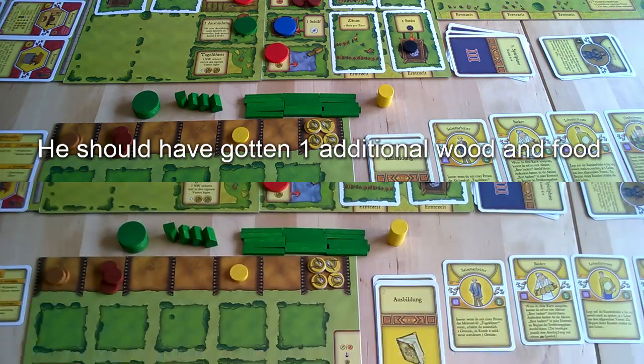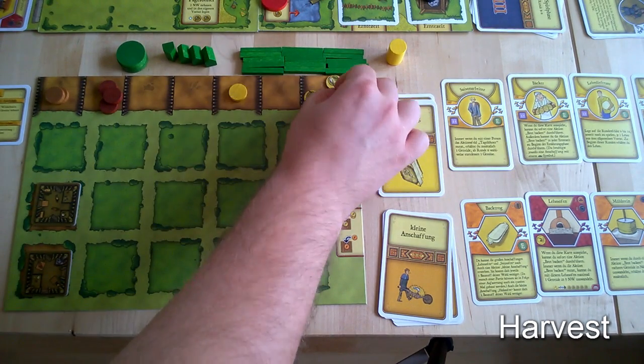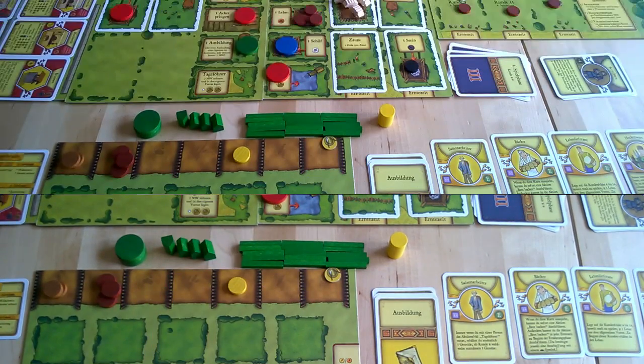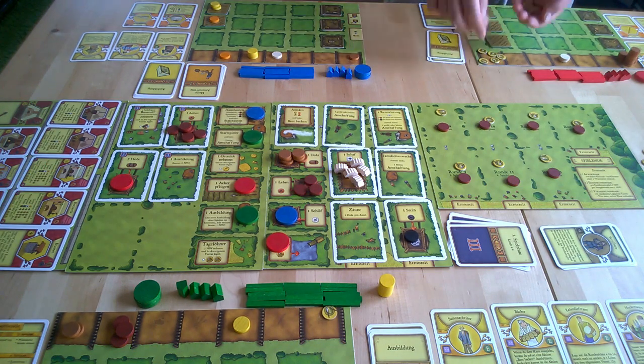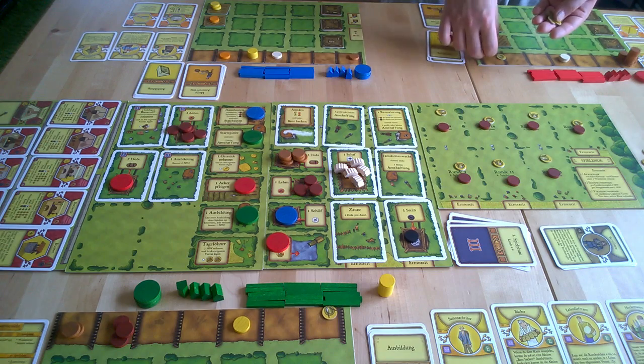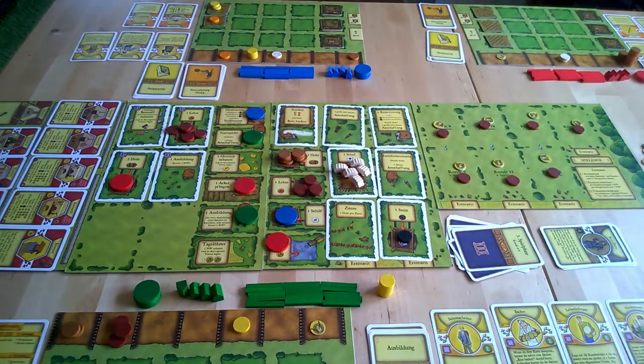And now it's the end of the round and we get to a harvest. The green player has to pay for food, which he just does like this. The blue player first harvests the first vegetable and grain, and now he has to pay a total of 4 food. And he has 3 food, and he converts 1 grain with a brewmaster to 1 food and pays another food, so he has paid all 4 food. The red player just pays a total of 6 food, and with that his harvest is also already over.